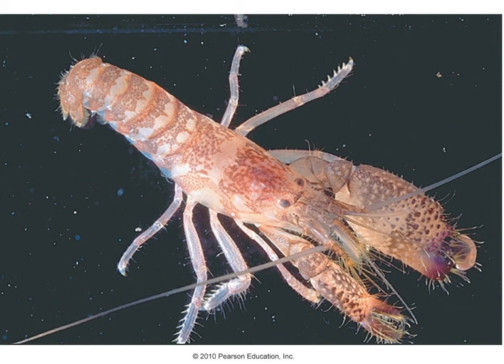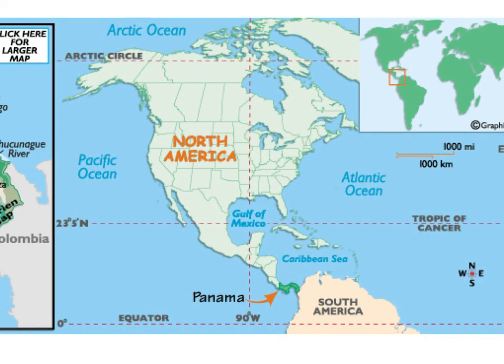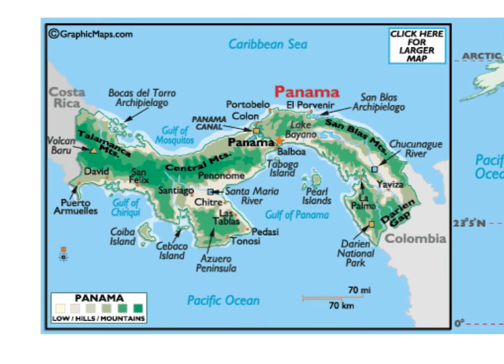This is one, a species of snapping shrimp that lives in the ocean around Panama. But what's interesting is, if you think about Panama, here's Panama. Here's a zoom of Panama. This is the land bridge that connects North and South America. Okay, it separates the Pacific Ocean from the Caribbean. What's interesting is 2 million years ago, wasn't here. Okay, 2 to 3 million years ago is when this Panamanian Isthmus formed.